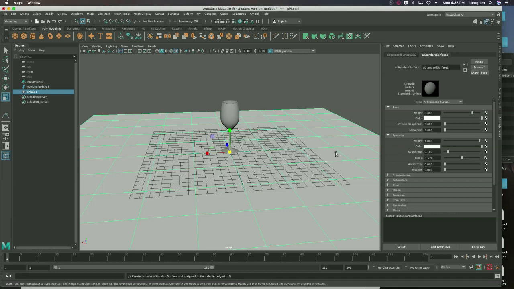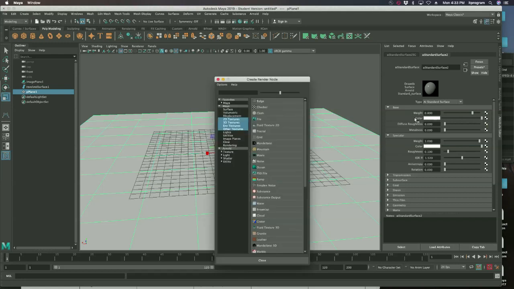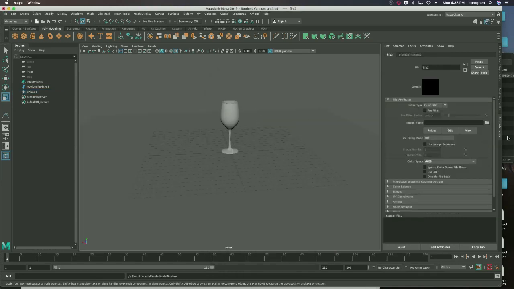And now the next thing I'm going to do is, what should pop up is the standard surface 2, which is fine. What I want to do is click on here, and if I click on this, we'll be like, well, what do we want to do with our base? Is it going to be a color? Is it going to be a file? Is it going to be fluid? What is it going to be? Well, we actually want it to be a file, so I click on this.